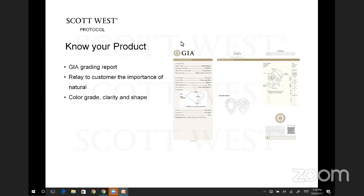But you're not looking for excellent. You can get that out of your head, which is very nice, I'm sure, for a lot of you. You're looking for, does the shape make sense? Is it a beautiful pear shape in terms of the right proportions, length to width, or is it a very short pear shape? If it's a short pear shape, that can be a discount. Is it a lot of depth? Is it over 70 depth, and so the stone looks small? That'll be a discount. But you're not looking for, it has to be within 63% depth to get to an excellent cut grade.